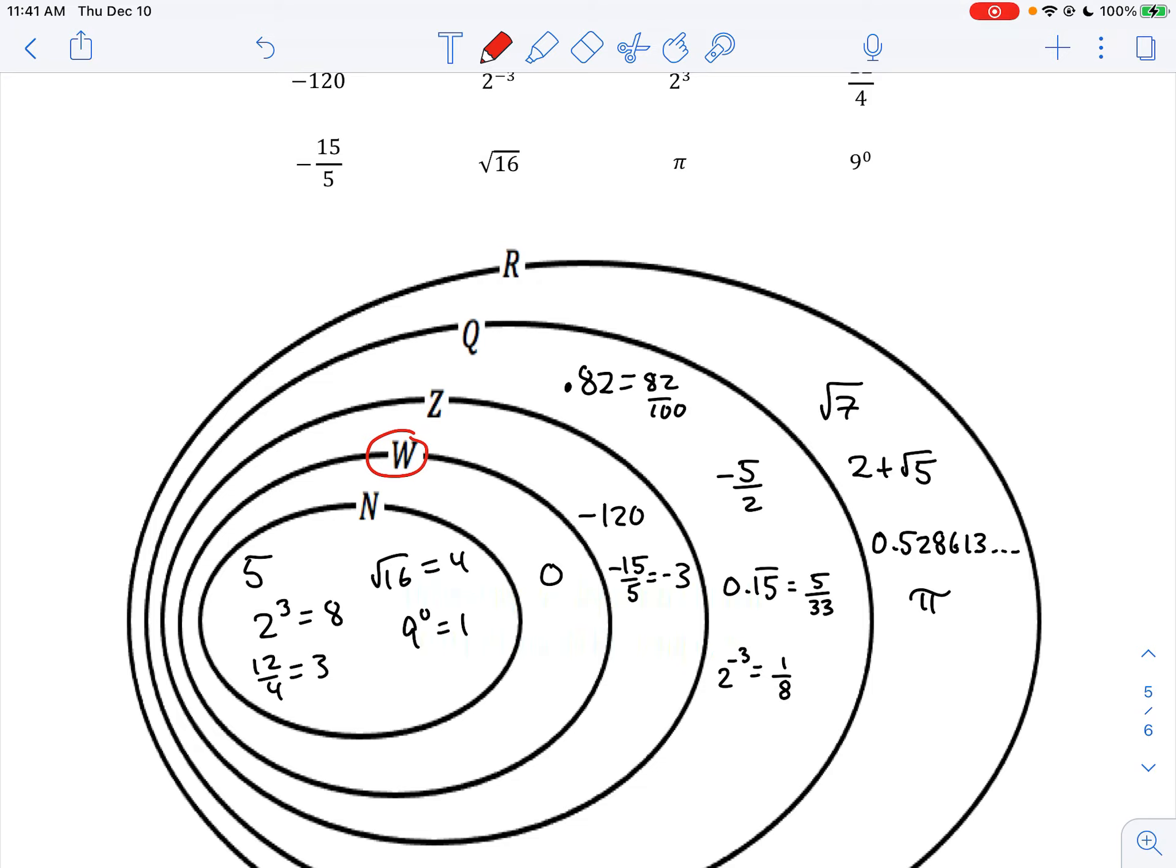Don't forget that when I say the whole numbers, some people might get the impression that the whole numbers is referring only to this ring right here. But in reality, the whole numbers is referring to that entire circle, including what's inside of it. So the whole numbers is really, this is the whole numbers, everything inside the W circle, including the N circle. So there are six whole numbers here, but only one of those whole numbers is also not a counting number, and that's zero. In fact, zero is the only whole number that's not a counting number at all. It's the only ever possible number to be inside W but outside N, and that's the only candidate.